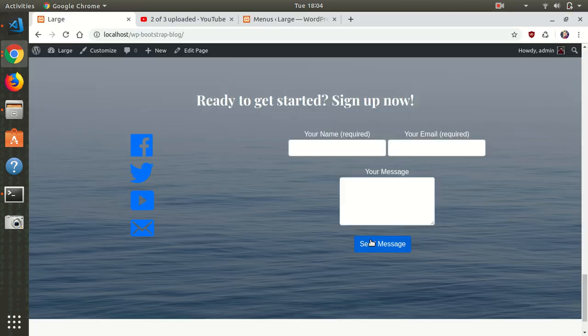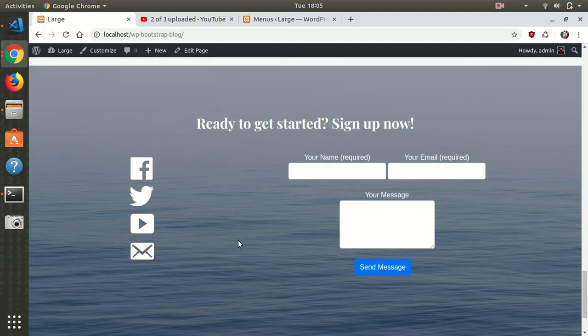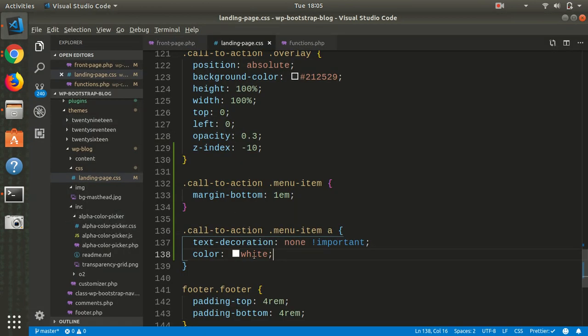Okay, let's save, reload. Now it's displaying these icons. Also, you can add an option inside your dashboard or customizer and change the color of these icons, so it will override this style.